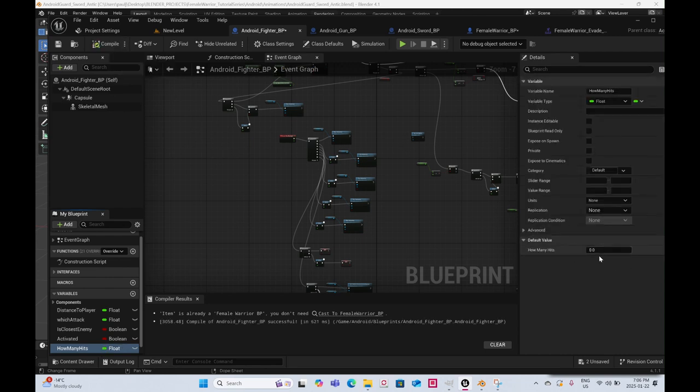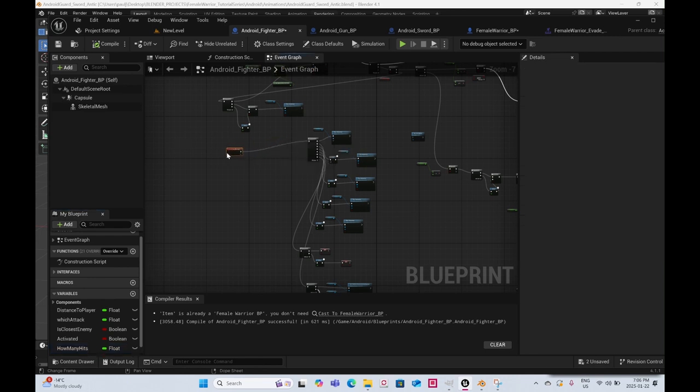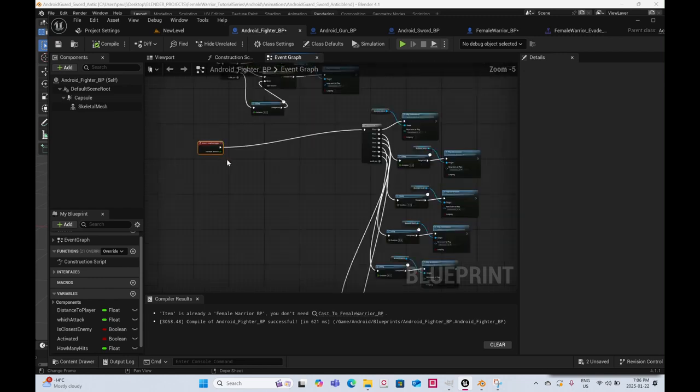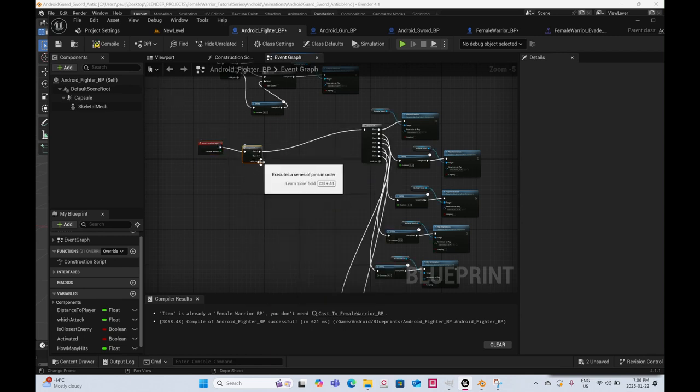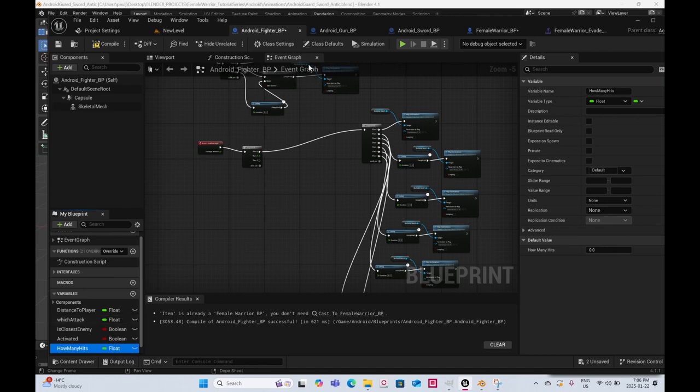By default, it's going to be 0. So what I'm going to do is I'll pull out and create another sequence. I'm going to copy and paste this to the other 2 enemies.